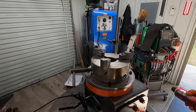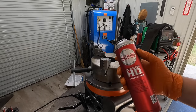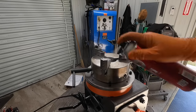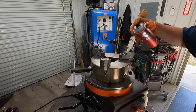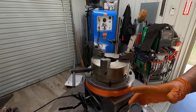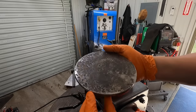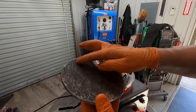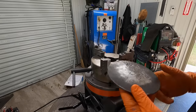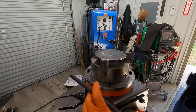We'll use our positioner to weld the foot. Go back on with some more of this weld aid anti-spatter onto the chuck here. Got the plate cleaned up, wire brushed. I'm gonna let this be the bottom since there's more pitting on it. I cleaned that up right there. We'll use that for our weld surface.